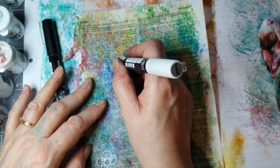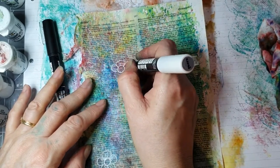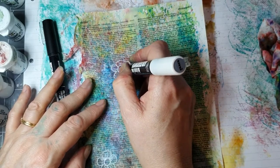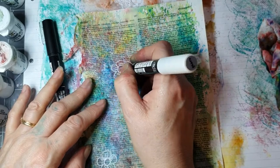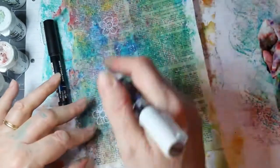I can't even tell. There's the head, there's an arm. See, petals aren't irregular shapes, so don't worry about that. There are all sorts of shapes. It's got a bit squashed somewhere along the line by the looks of it. And you can do things like dots in the middle, things like that as well.